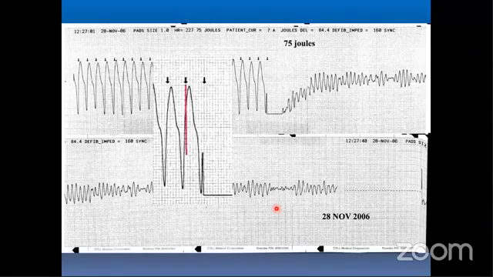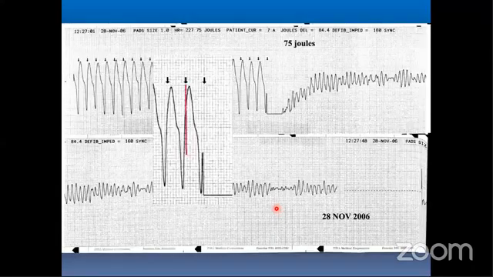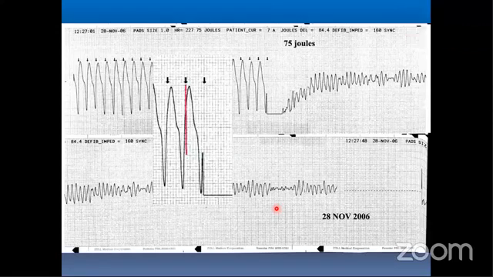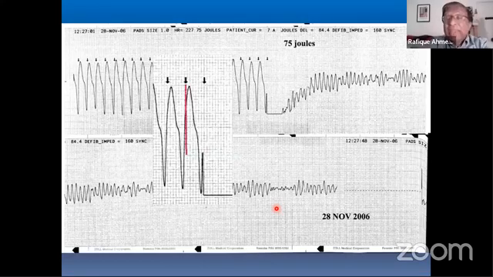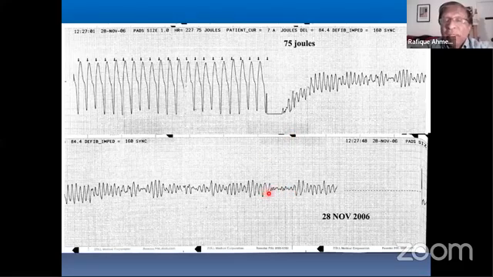Sir, I have a question. If anybody gives synchronized DC cardioversion in this VF patient, as some of the complexes have large amplitude, will it give the shock of any kind? It may. You see, the reason you don't want to synchronize in VF is because some of the complexes are so small that the device will not see anything to synchronize. But as I told you, if you are lucky and you shock at this point, it may give you the shock.